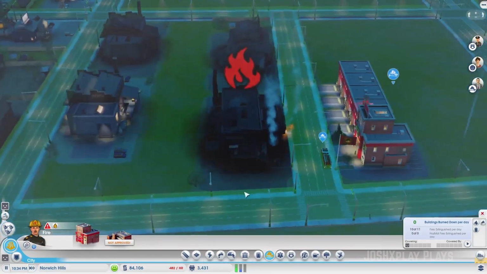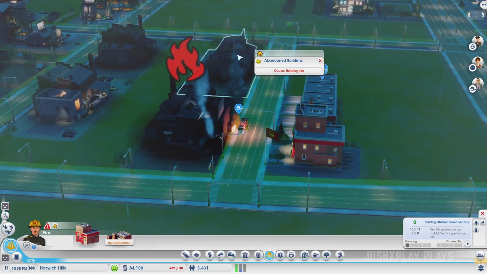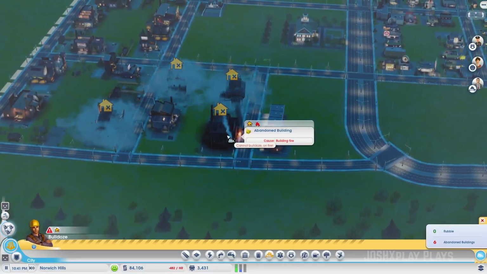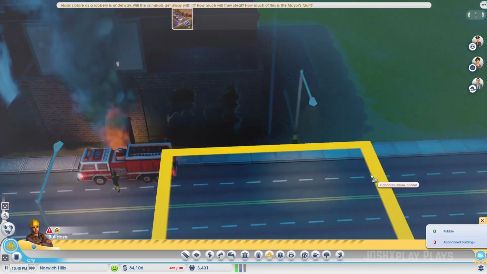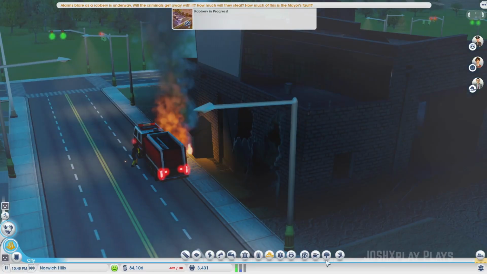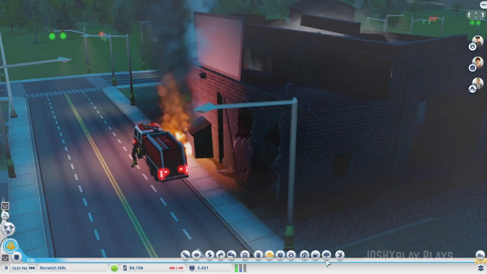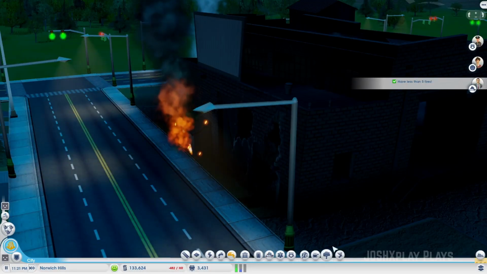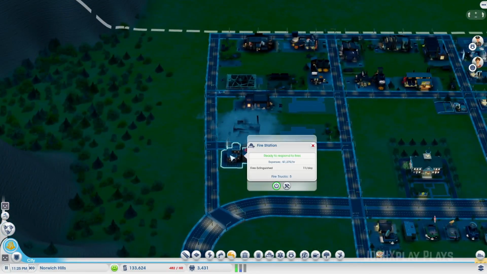Fire. Should be enough fire trucks in here. There you go. So let's do this one, and this one whenever fire is put out. Which again, look at this. So again, even the animations are just really nice.